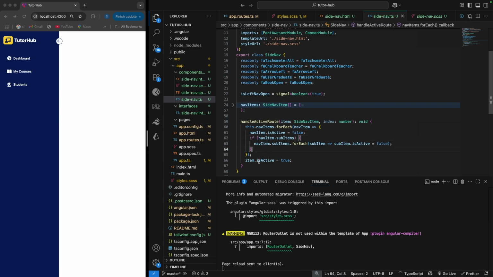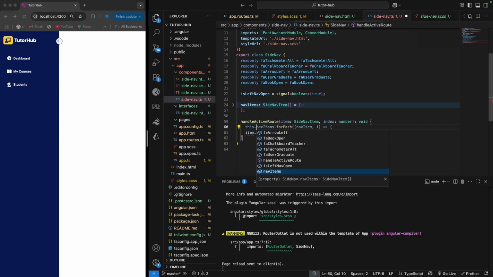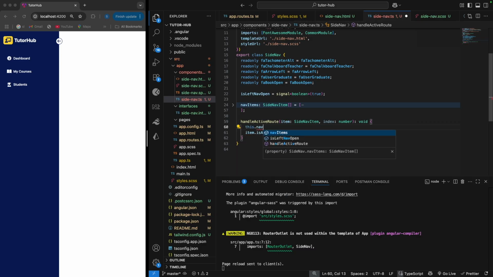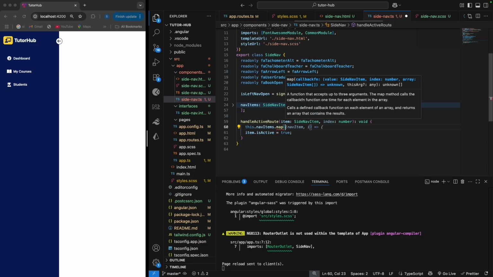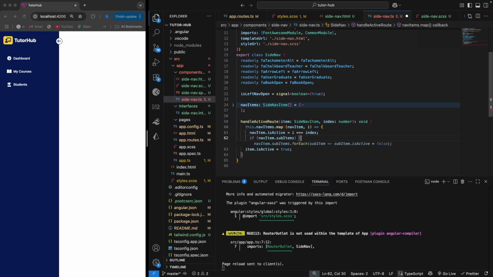And in here I'm just going to say this dot navigations, dot map. So I'm just going to say dot map. Then I'm just going to do that.